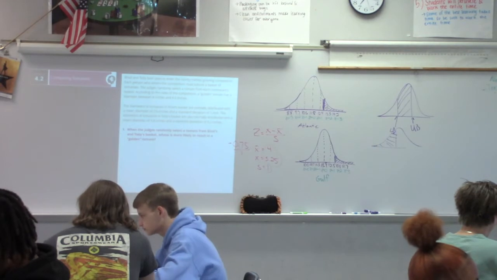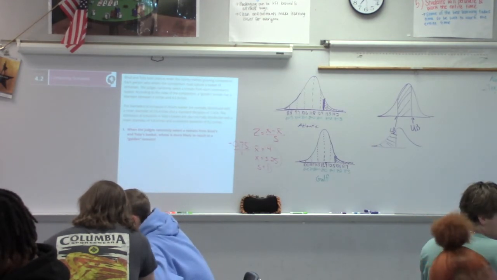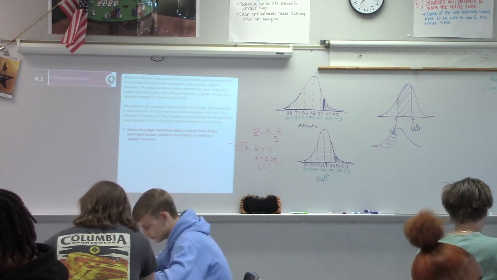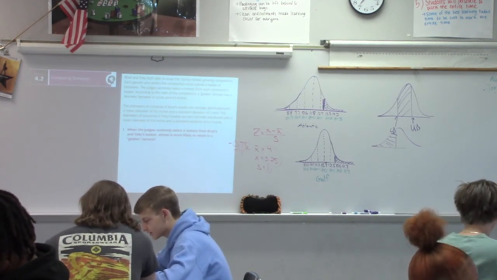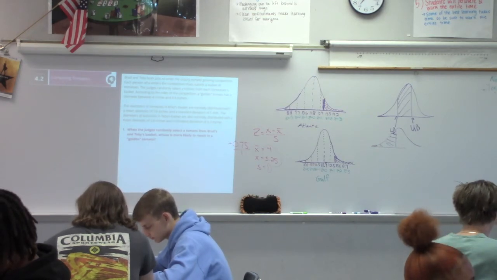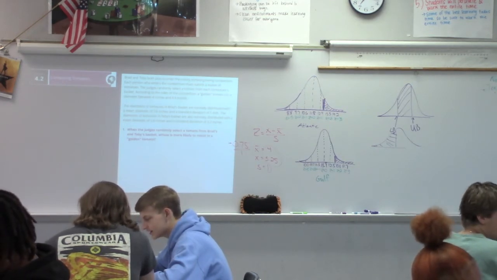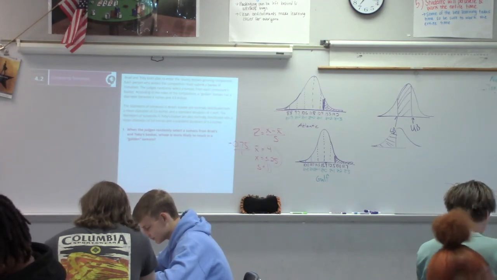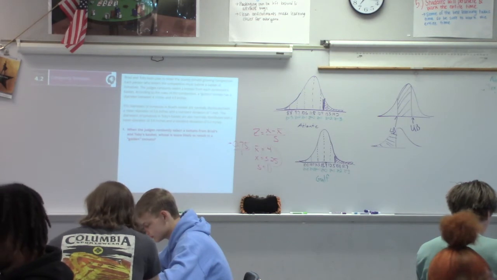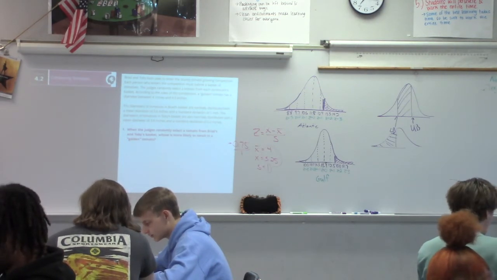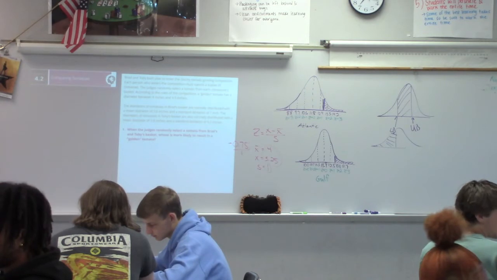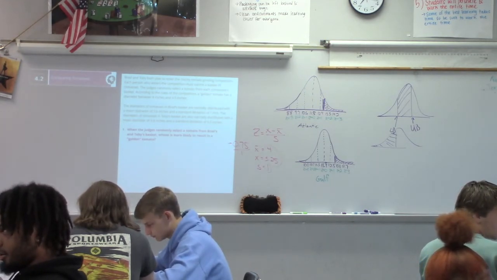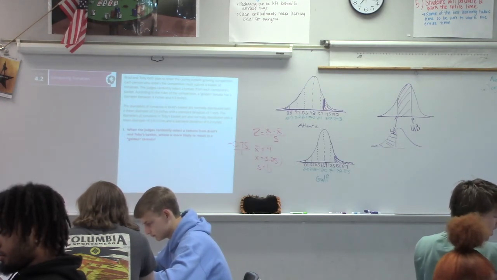Okay, so what is a golden tomato? It tells you in the problem. 4 inches. So between 4 and 4.5 inches, right? Can you draw a line where 4 is on that graph? Can you draw a line at 4.5? So how do we know whether we do lower bound or upper bound? Okay, so you draw your lines for the 4 and 4.5, and then those are your bounds.